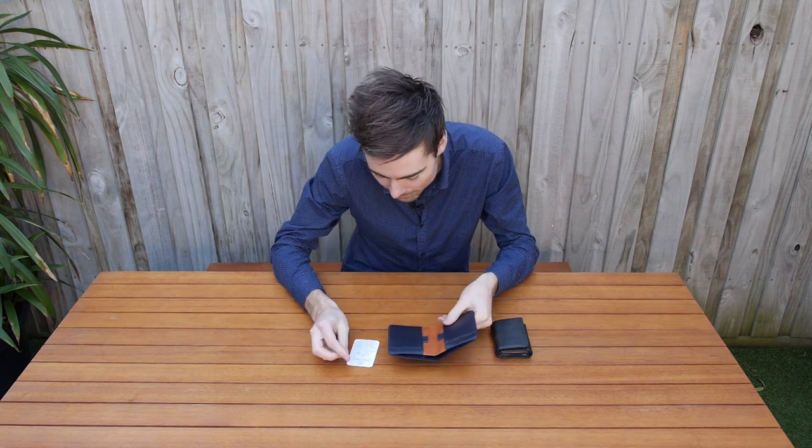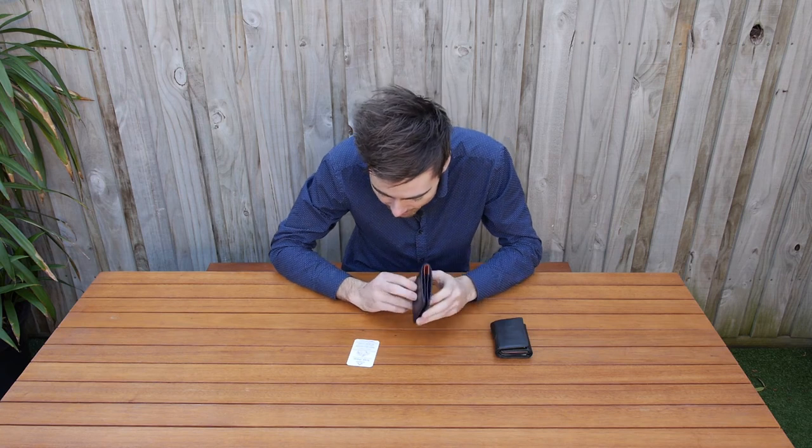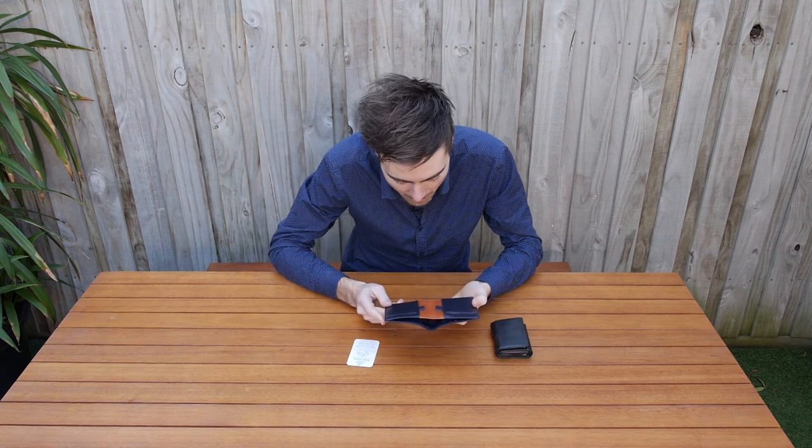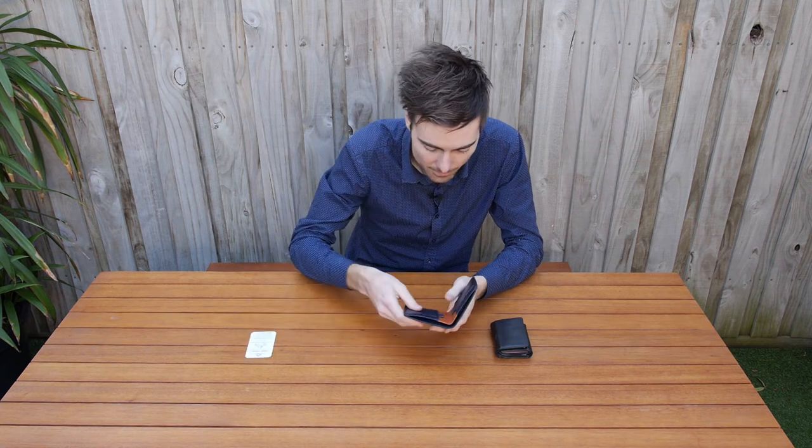So the wallet's sustainably sourced, vegetable tanned, full grain leather, and a lifetime of happy service. It looks good. This wallet looks good.